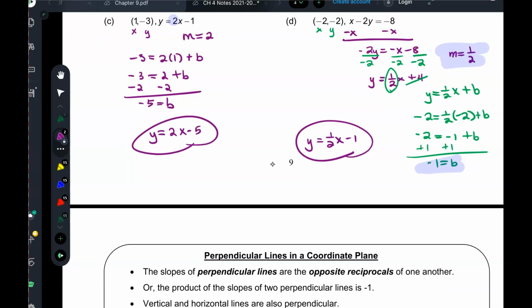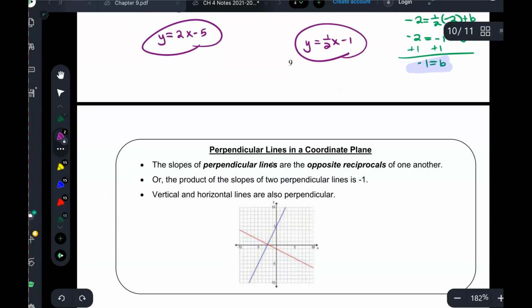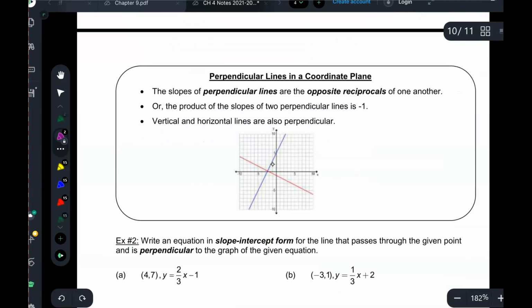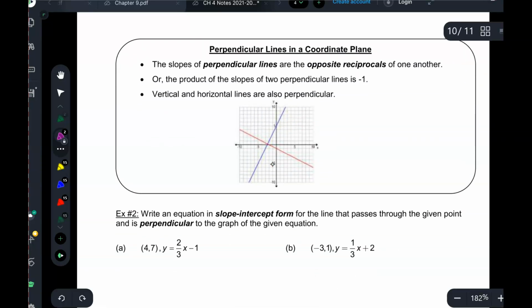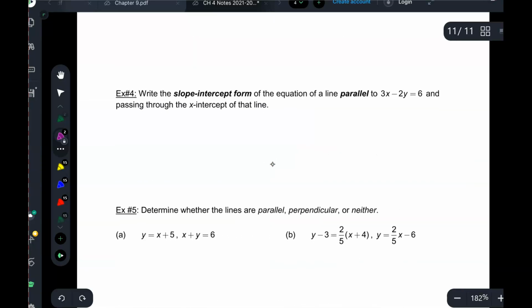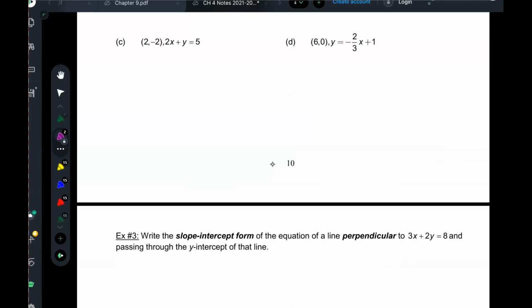Okay, all right. Again, the only thing that's new based on what we did before is that you have to recognize what that slope is first, and then finding the y-intercept is pretty straightforward. This is a big lesson. So the next one looks like it's long, but it's not that bad.